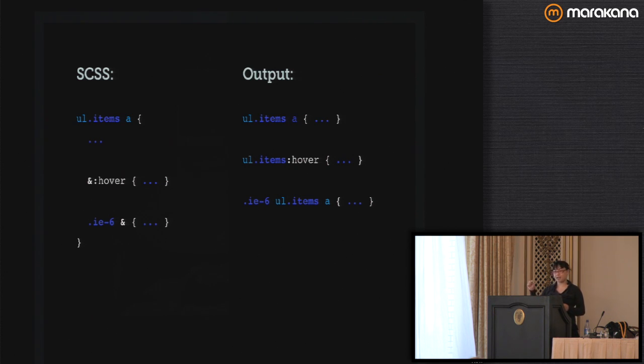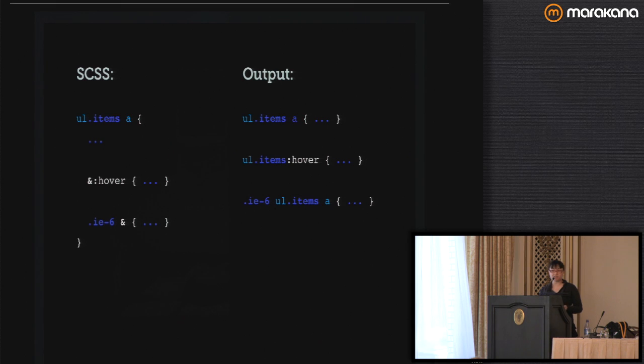There's also the idea of a parent selector, which is the ampersand. And the great thing about that is it just tacks on to whatever's the most immediate parent. And you can also nest the parent selector inside of things. So in this case, if you're using HTML5 Boilerplate, you know how it does those IE classes that you can use to style things to override. You can keep everything together by just writing .ie6 ampersand, and what it spits out is everything inside the .ie6.